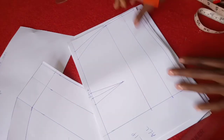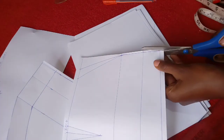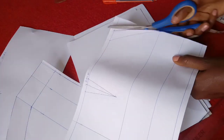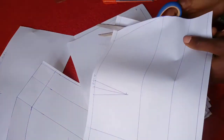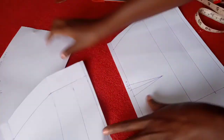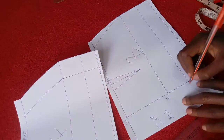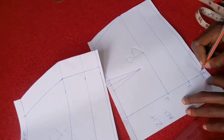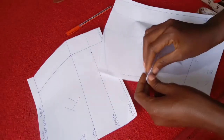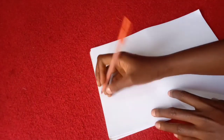So there I've added the 1 inch of the dart. Remember, we're going to stitch our dart, so we transfer that 1 inch of the dart at the waistline and add it as allowance. Not really allowance, but just add it there, because we are going to need it. When you stitch that dart, the waist is going to shrink in, and if it does, it won't fit the person. So it's better you add the 1 inch. Remember the other allowances we added were 2 inches all around, plus this 1 inch for that dart. So that's how it's going to be.